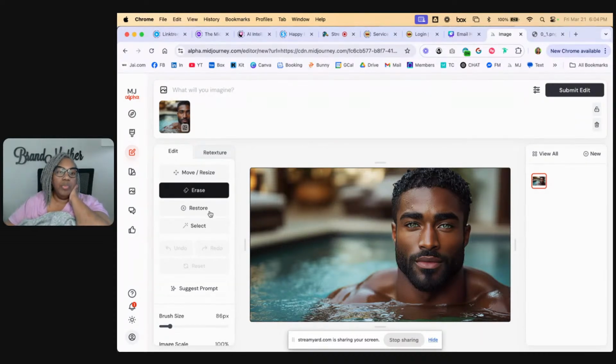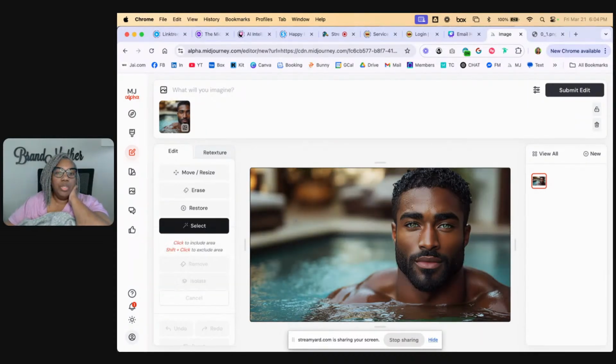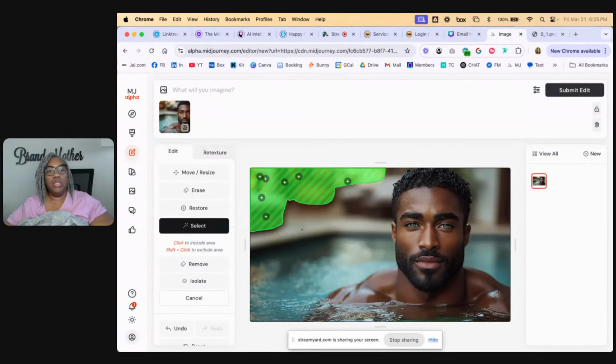And I can still do the erase and the restore. Okay. And then the select, include the area, click the shift key. And so this is kind of more of a magic select, where before, remember, I just selected with kind of the paint tool.